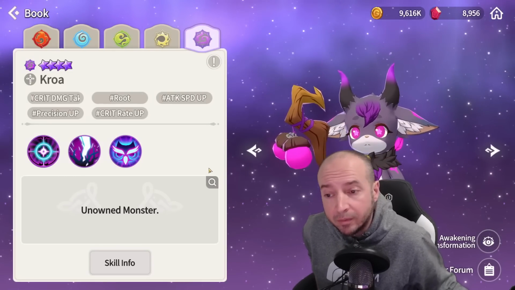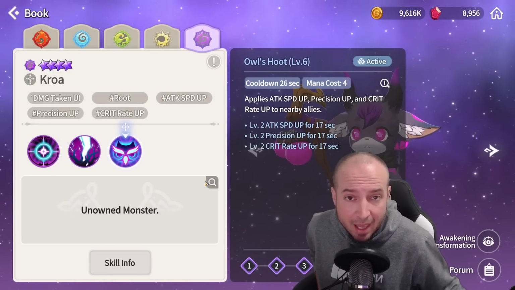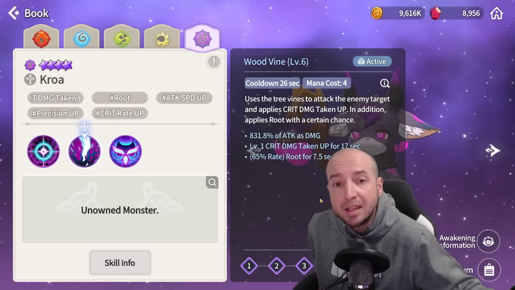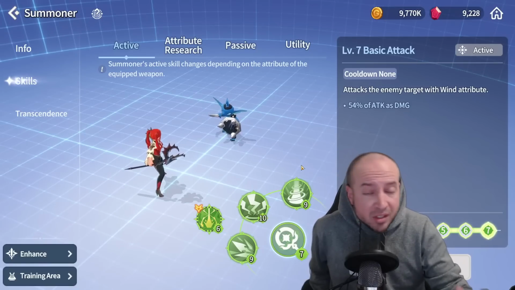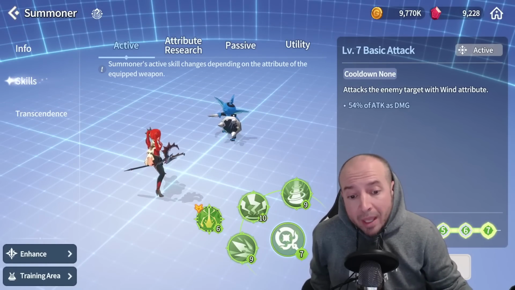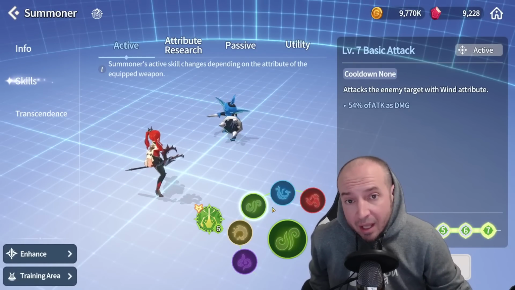Dark Hard Crowa, one of the best 4-star supports in the game. Attack speed up, precision up, crit rate up buff. Also applies crit damage taken down. And one last thing about your summoners. All summoners should use different elements. Mainly for Orbia, like Wind for the defense break damage taken up.